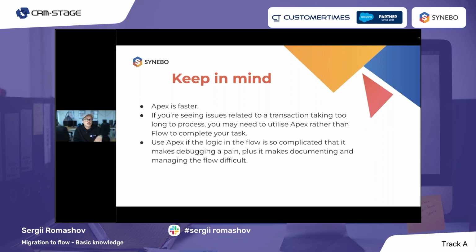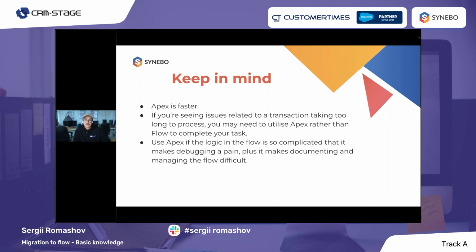But now a lot of customers really want to use flows instead of triggers, because as I mentioned, somebody non-technical on the customer side can still open the flow and work with it, but they can't work with the code because they're not developers.